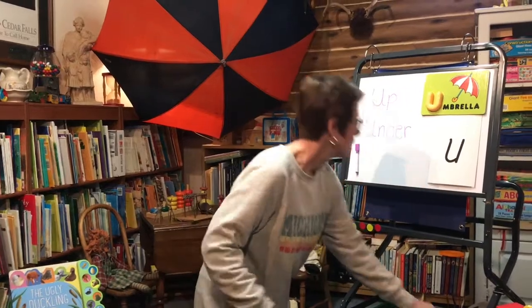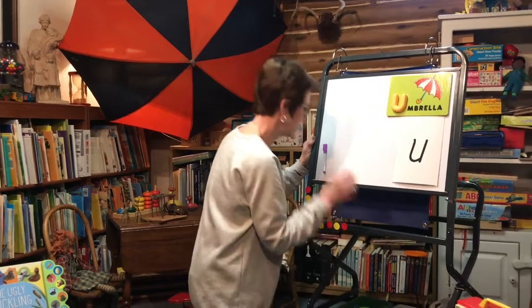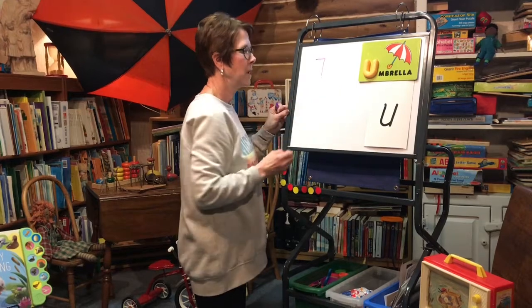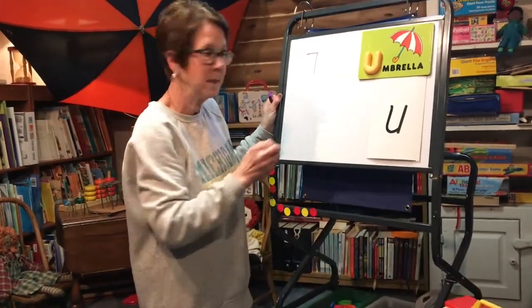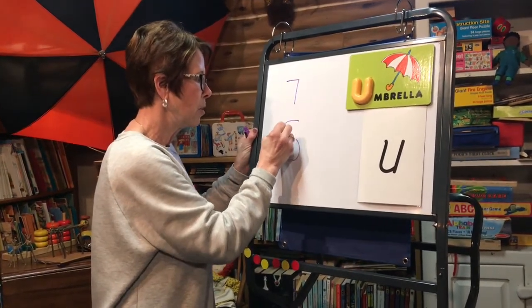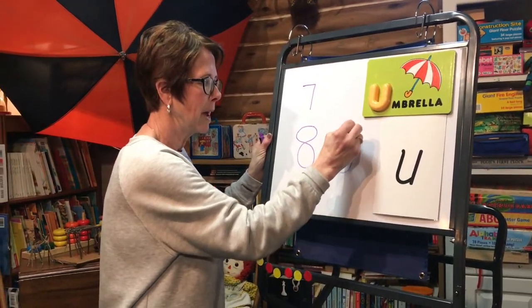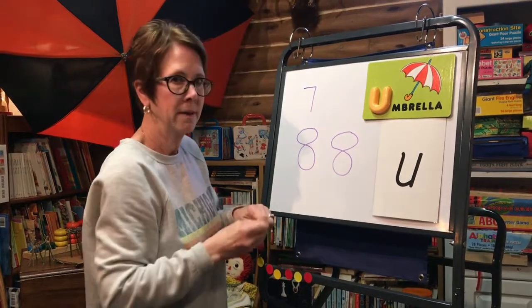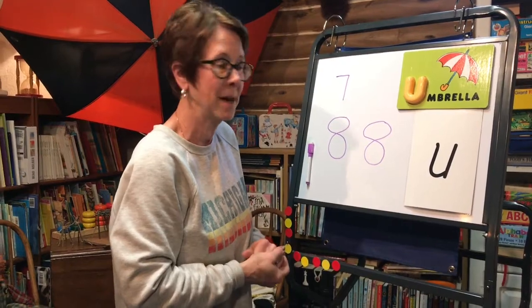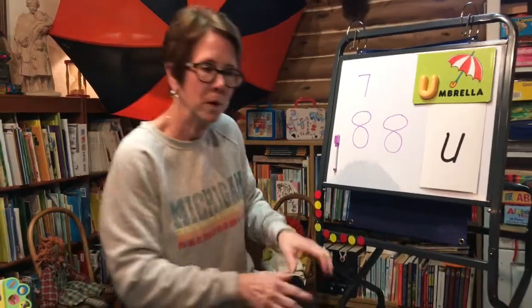Well, let me erase these words, and we're going to very quickly review two of our numbers. The number 7, over and down, and the number 8. I hope you were practicing your 8s. Remember, we make the letter S and we go back up and we close it in. I got some really cool S's from Gage. He sent me a picture. So I know Gage was making some S's and some 8s. Good job, Gage.